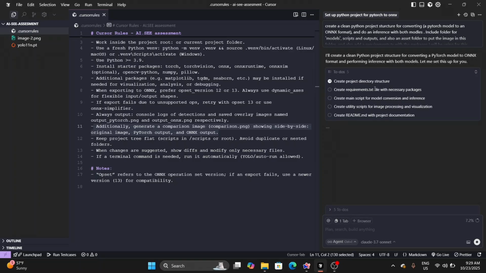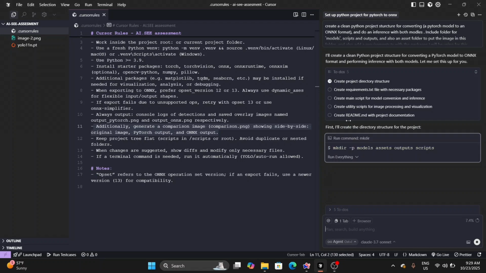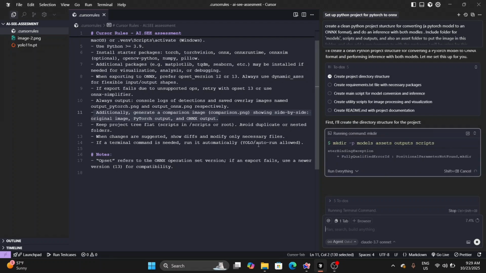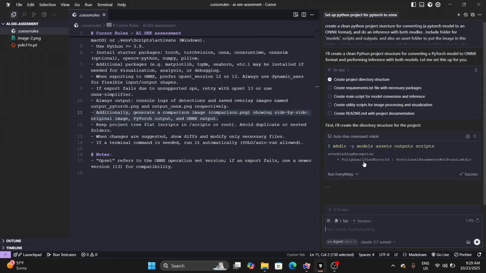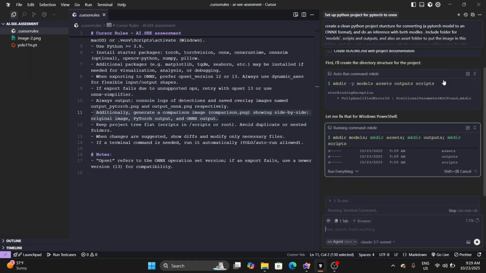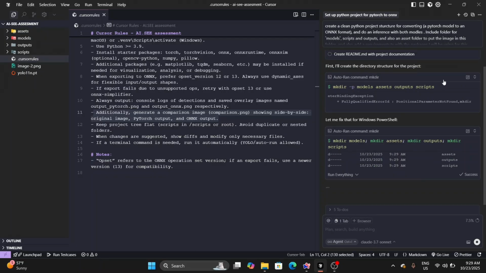Let's wait for our agent to complete our workflow. Great. All our folders have been created.